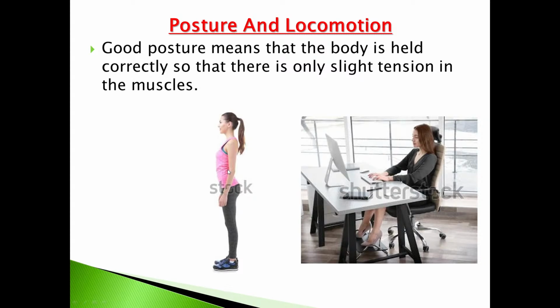The next image is the person sitting up. As you can see, the person is typing and is not leaning forward or backward. Good posture whenever you're sitting means sitting upright, which simply means your back must be straight. Your back must not bend forward, leaning towards the keyboard or the computer screen, and it should not lean too much backward, as if you're lying down. Once those are being done, that is known as bad posture.